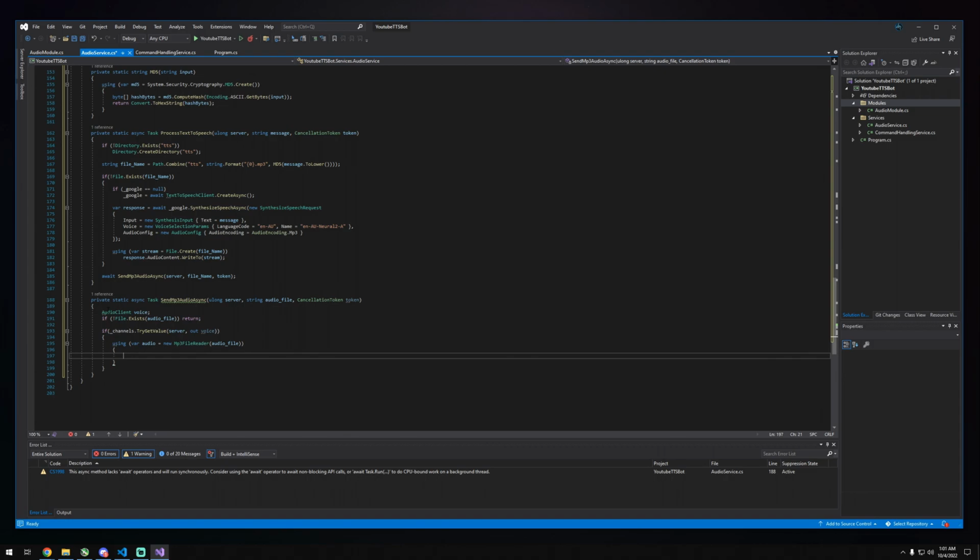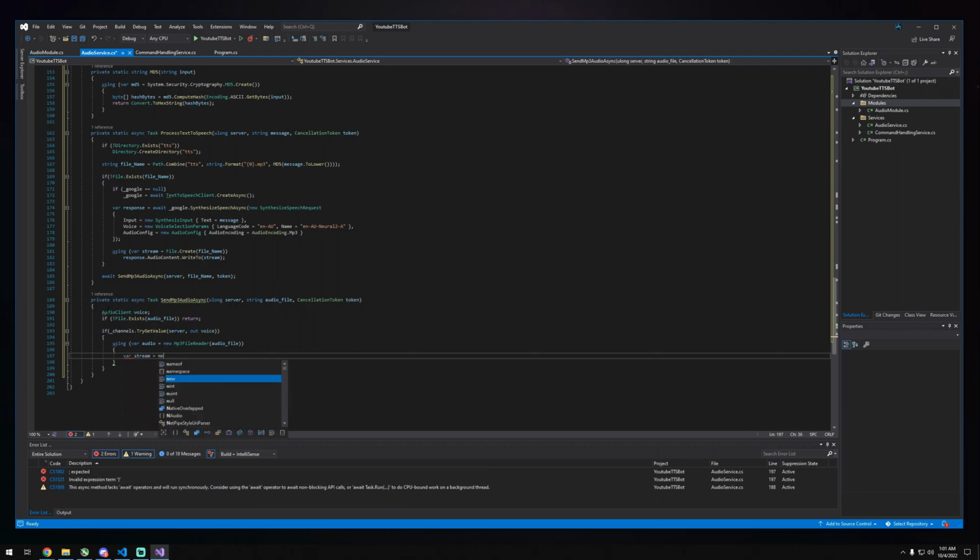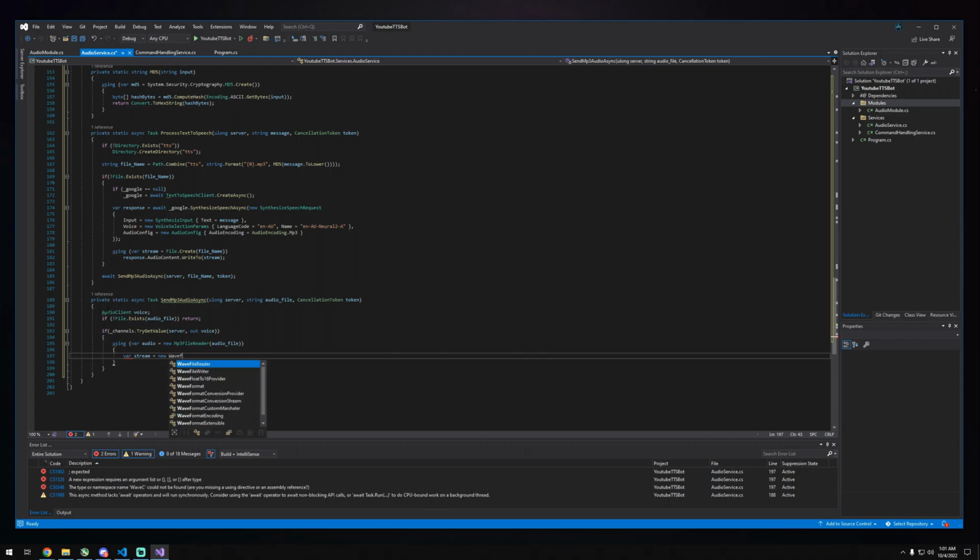Now, there's a very specific format that needs to be set up on the audio for it to play properly throughout the device. So we're going to have to set up a format and be able to do this. So we'll do var stream equals new wave format conversion stream.